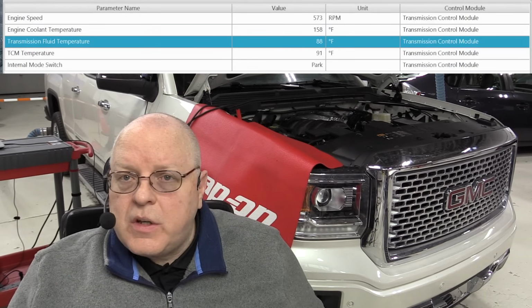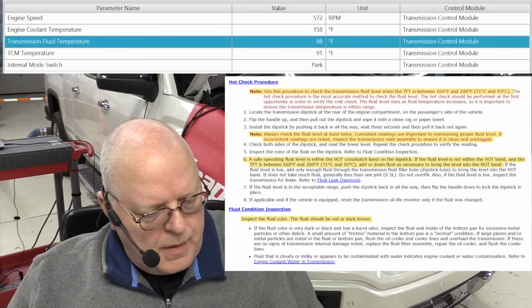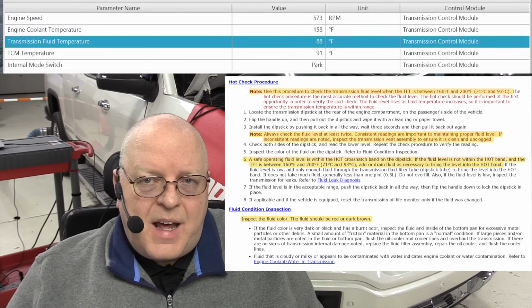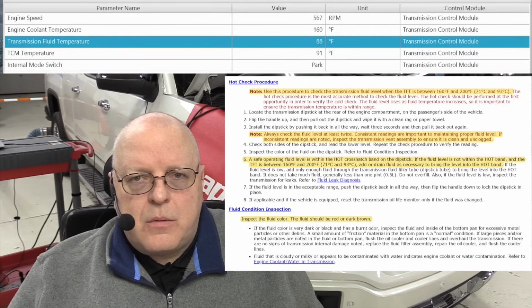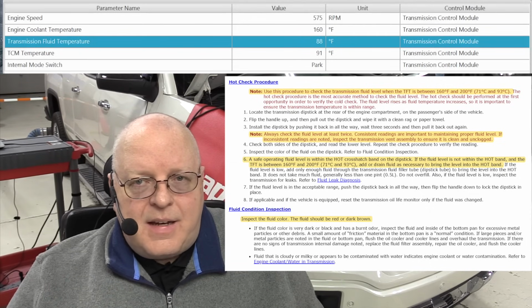One word on the fluid condition and inspection procedure. As you can see here on the procedure, it tells us to inspect the fluid color. The fluid should be red or dark brown. Transmission fluid has dye in it. That dye does not always stay red. It's perfectly okay for it to start turning a darker color without indicating a problem.